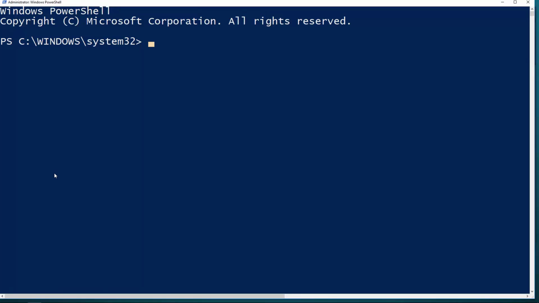Today we're going to talk about how to use Chocolatey to upgrade software on a Windows machine and to manage those upgrades as well. So to start off, let's list what I have installed on this machine.